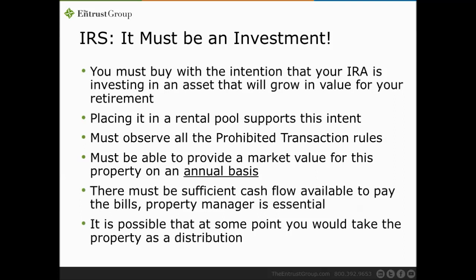So it's incumbent upon our account holders to report that to us, and we have a form for that called a fair market valuation form. All IRA custodians have to report a fair market value to the IRS on an annual basis. Now, whether we report the most recent fair market value is largely up to you. If you don't report a fair market value to us, then we're going to report the same fair market value that you held the previous year. But the fact remains that we are required to report a fair market value. So even if you don't get it back to us with the most recent fair market value, we're still going to report one.